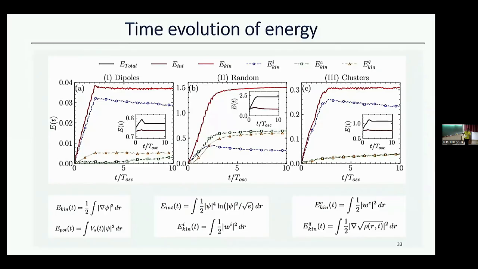So this represents the interacting part. The kinetic energy will have 2 components, incompressible and compressible. The incompressible component will give us a quantitative idea of how many vortices are present in the system, and the compressible will give us the strength of the acoustic wave present in the system.